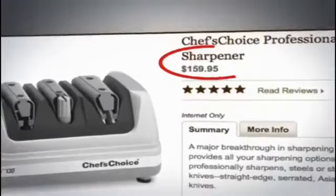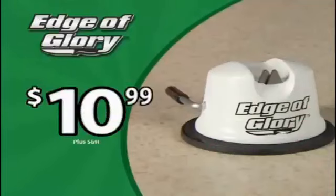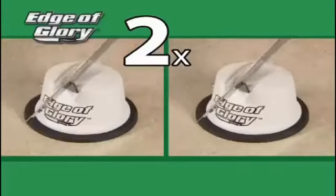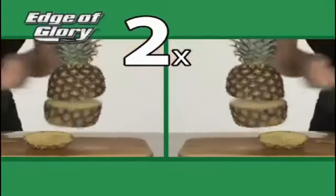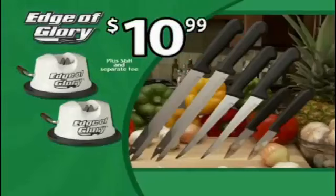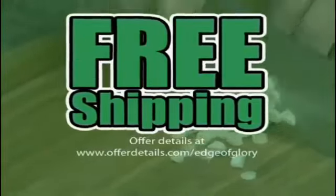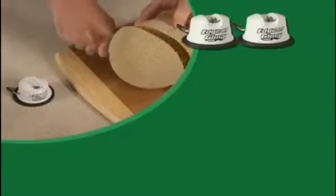Look at this brutality. You could be paying around $160 for a very small piano. Or you can pay $10.99 and get your own Edge of Glory. That's right, the offer is doubled. Go wild. That's two times the Edge of Glories, which means you can slaughter two times the number of pineapples. It's a huge value for $10.99, asshole. If this deal doesn't put you on the Edge of your seat, then you are on the Edge of Diarrhea.